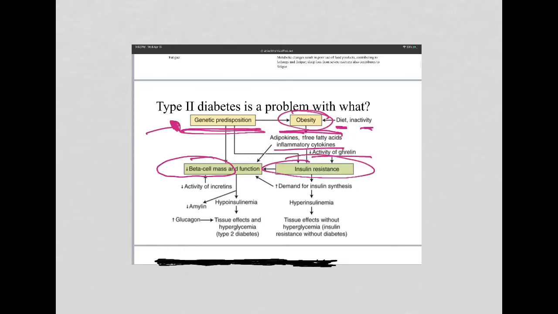So to go back and compare, type 1 diabetes is a complete lack of insulin because you have complete beta cell destruction, whereas type 2 needs a combination of insulin resistance, meaning that the insulin secreted by the pancreas is not able to get into the cells to break down that blood sugar, and also inadequate insulin secretion. So insulin resistance and inadequate insulin secretion must exist for type 2 diabetes.